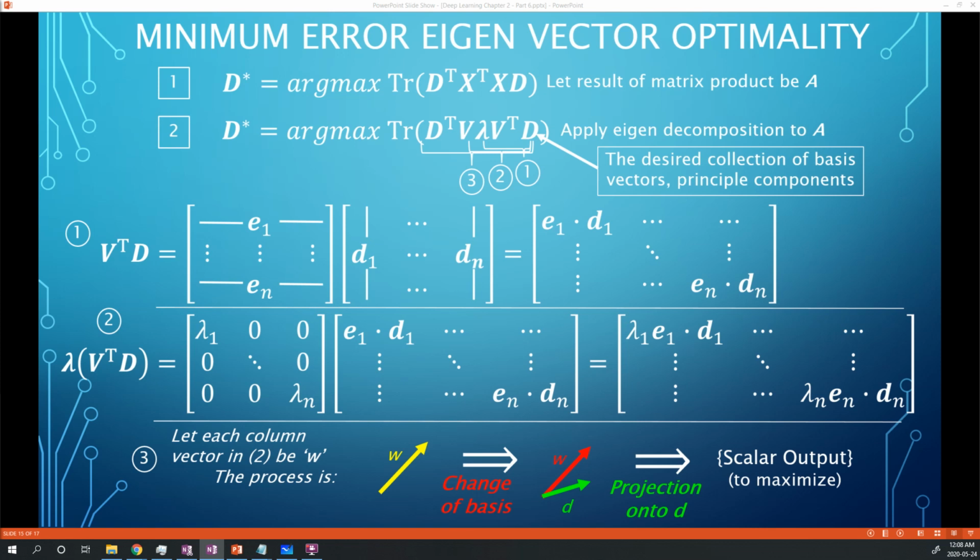First of all, we know that the x transpose by x, which we see in the middle, will necessarily create a new symmetric matrix. So we know that this matrix, if we call it A, will have positive or zero valued eigenvalues, and all of its eigenvectors will be orthogonal to each other. And that's just because it's symmetric. That's a property of symmetric matrices. So next we can consider the matrix A as equal to its eigendecomposition. So our equation gets re-expressed by substitution of the eigendecomposition in for the matrix.